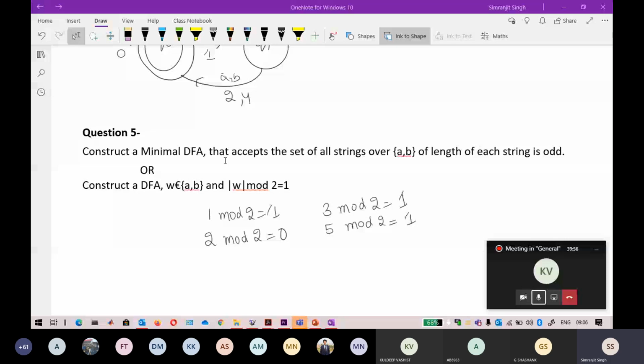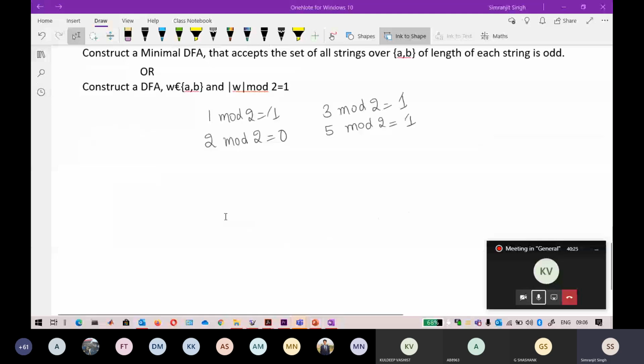Okay, Mehak, exactly. You've drawn the right automata. Mayank has also drawn a correct automata. In the same way, Fanindra has also drawn a correct automata. Okay, so now you get a feel for how to draw this automata. Again, Chahat has also drawn the correct automata. So well done.